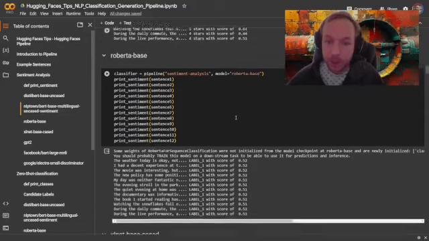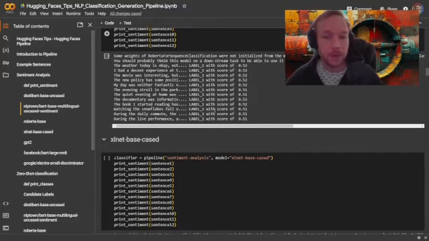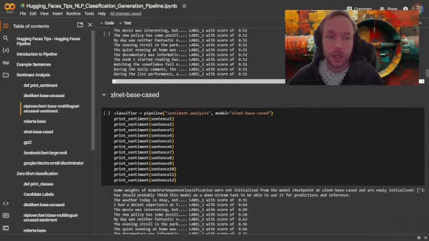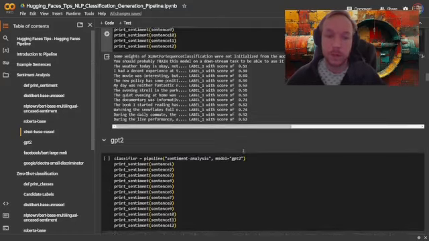The RoBERTa base did really good, everything right in the middle specifically, which was really kind of what you would expect to see from the sentences that were provided. XLNet base cased, just notice this is a very large model. This takes a very long time to run. So it did good, kind of got in the middle of the road for lots of these sentiment classifications, but it does take a lot longer to do even one prediction.